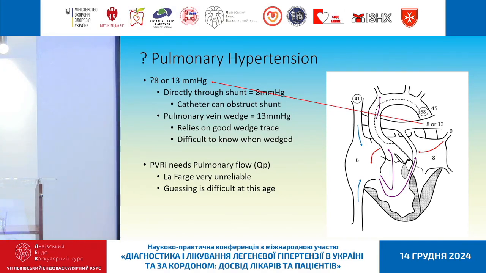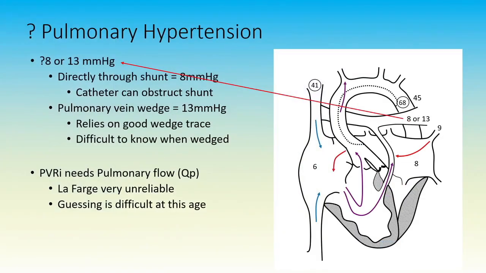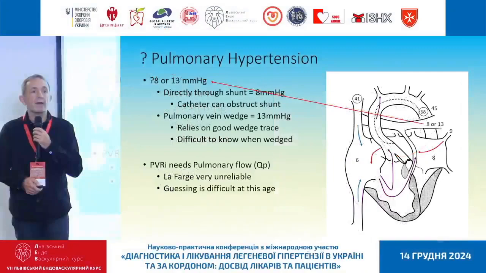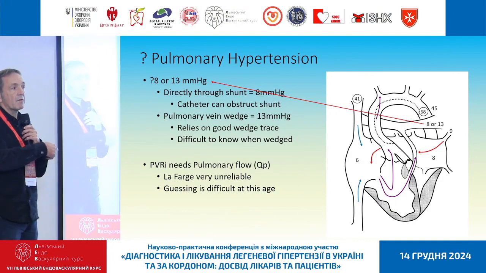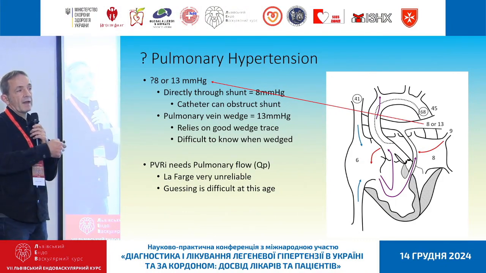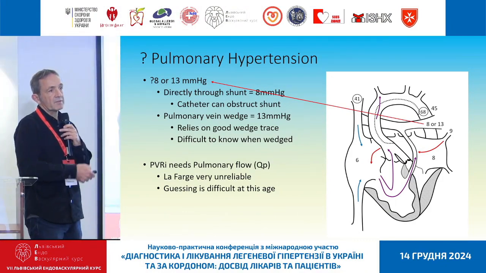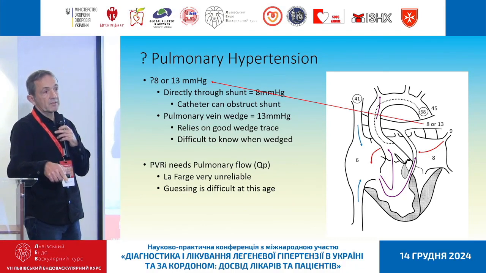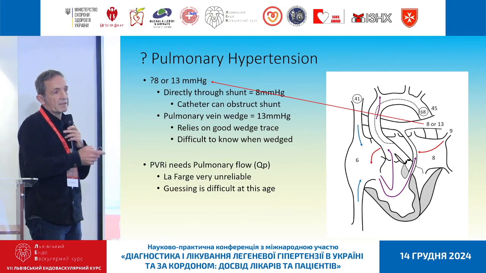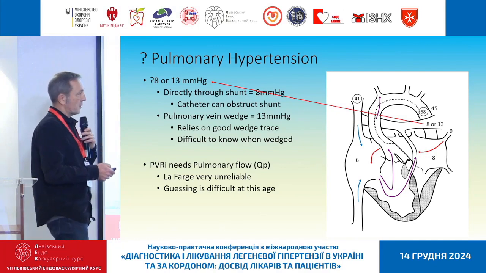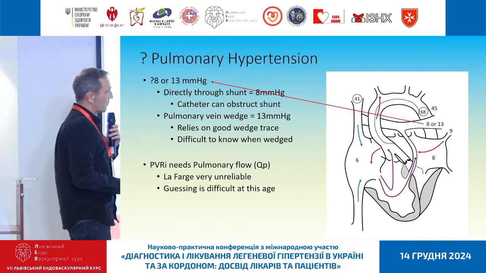One is to go down the shunt with the catheter, which you saw in the angiogram. The other is to go through the atrial septum up into the pulmonary vein and wedge the catheter in the pulmonary vein to check the pressures using a reverse wedge technique. In adult practice, you do Swan-Ganz catheters to measure the pulmonary vein pressure. Here, you wedge a catheter in the pulmonary vein to measure the pulmonary artery pressure. But there's problems with both.